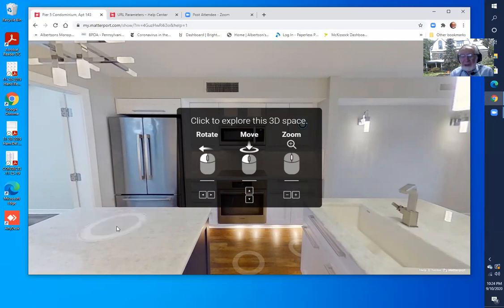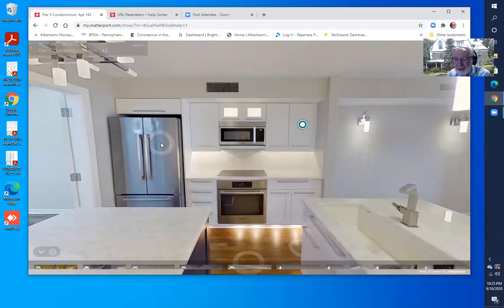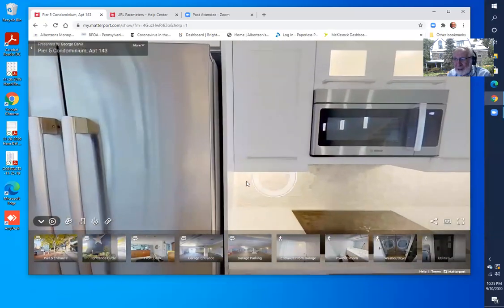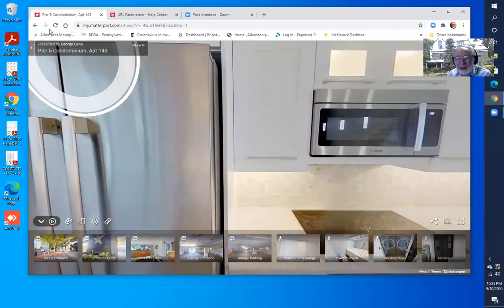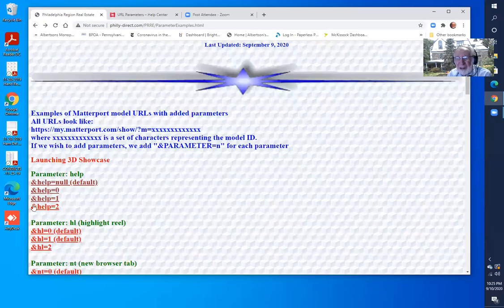So this shows us this help message to let us know the first time we're in. And if we just click off on the side somewhere, that message is gone. So let's go back and do help equals 2.